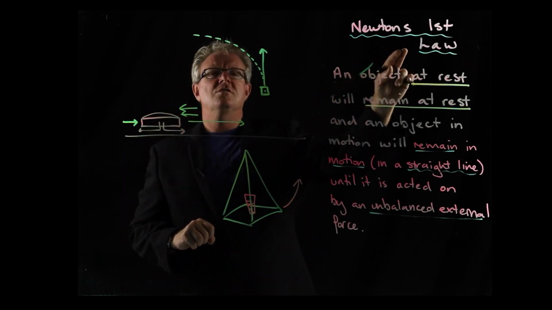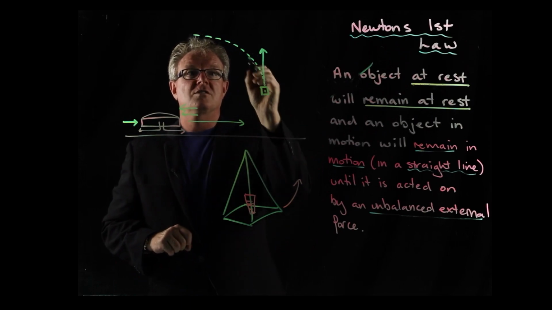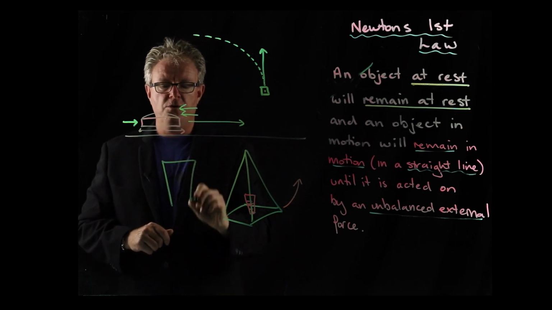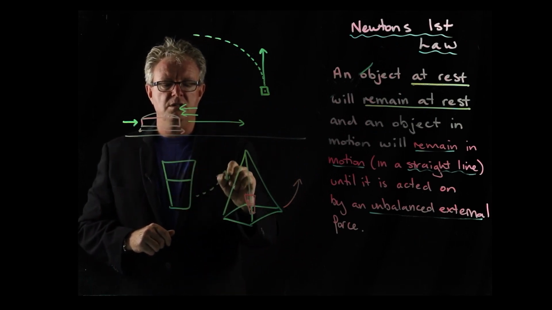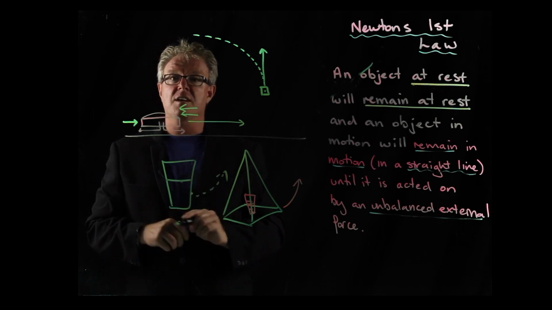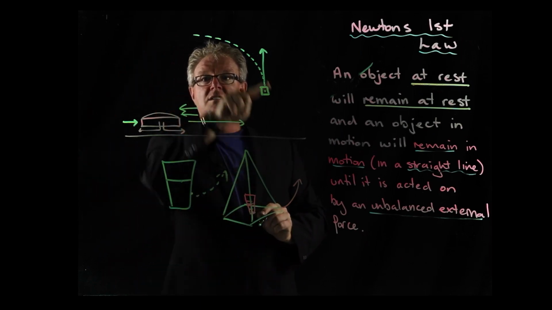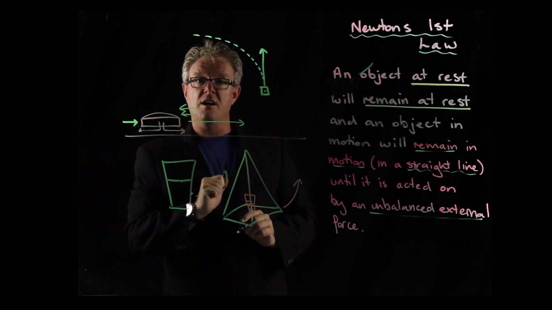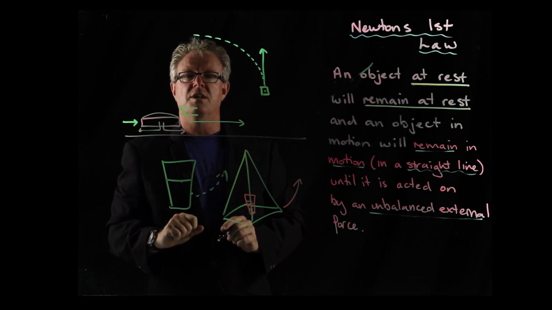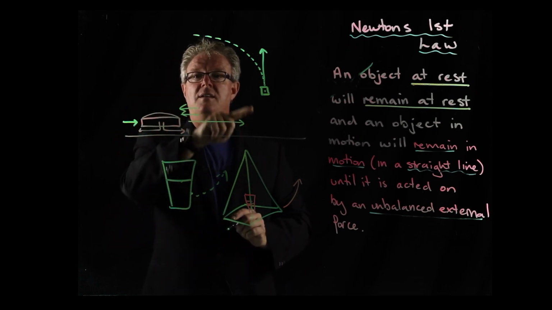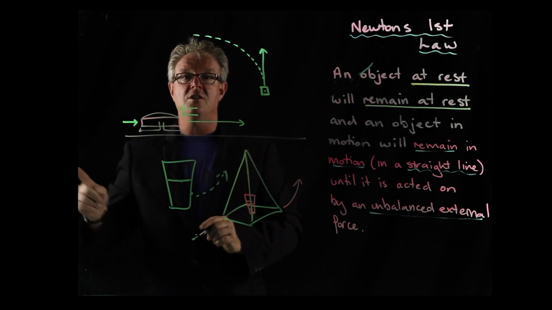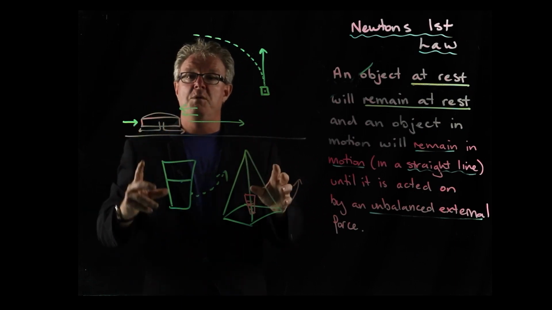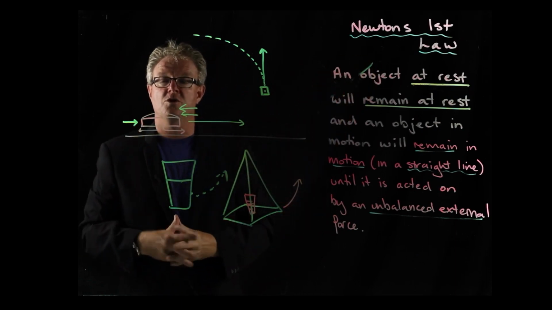But it's Newton's first law, this law of inertia, that's causing you to be pushed against the side of the car. So when this cup full of water is changing direction, the water is being pushed to the side of the cup throughout its entire journey. And as long as you're taking it around in a circle, the water is always being pushed against the side and the bottom of the cup, and it's not falling out. And then when you get round, you slow down so that you don't spill it everywhere. There are some quick little demonstrations of experiments to illustrate Newton's first law of motion, the law of inertia.